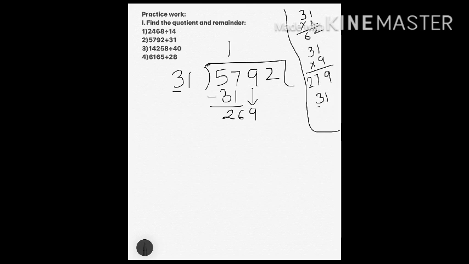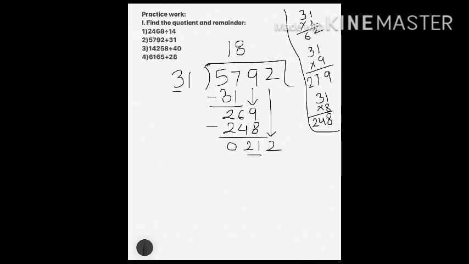I'll just go one step down. I will multiply it with 8 now. So I will get here 248. Alright students, this is a smaller number. So I will write here 8 as the quotient and 248 here. When I subtract, I'll get the answer here 0, 2, 1. I'll bring down 2 and the number now becomes 212.